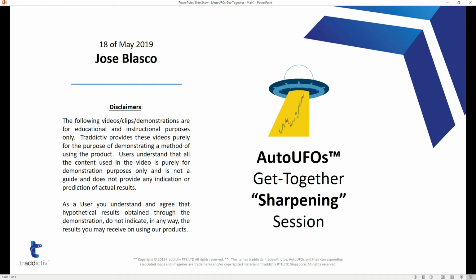Today we are about to sharpen to a pretty deep level, because normally sharpening is when I expose you to material or how to use the app, certain rules, etc. But today we're gonna sharpen deeper, because you guys have been practicing everything that we have been discussing in these sharpening sessions, and you came back to us with questions. Most of them are pretty much advanced, and it's gonna be a very interesting session. So very excited. May 18, my name is Jose Blasco, I'll be your guide.